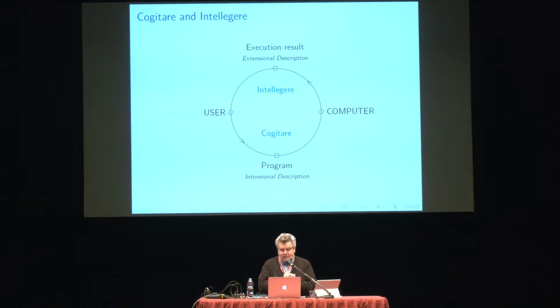So basically, well, there are many things in this slide, but I like very much the model of creativity of Henri Poincaré, which is based basically on two things, cogitare and intellegere in the Latin sense. Cogitare means you put ideas together, you shake them, and you produce new ideas, so to speak. And this is typically done at the subconscious level, so to speak.